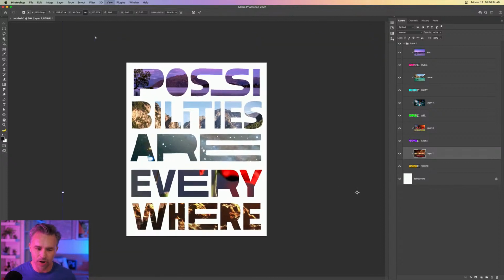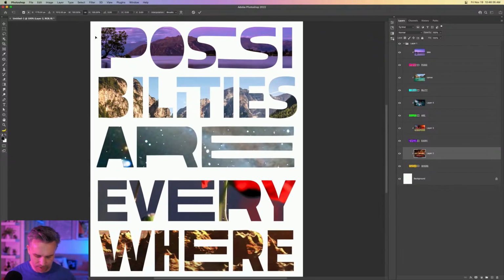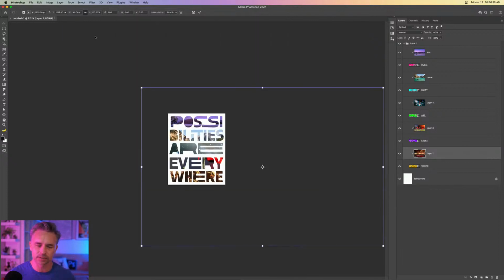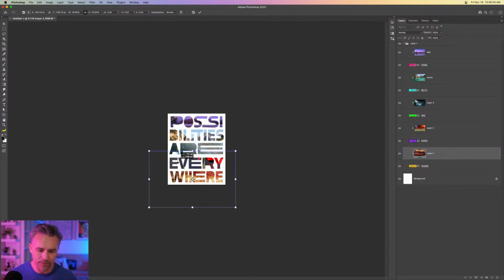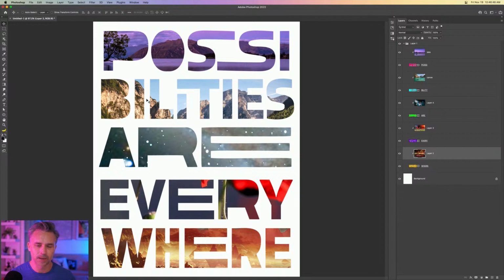Okay, this happens when you drop in images, right? It's so large. Command T, Command 0. Now I can actually see the entire bounding box for the image that way. So just do a Command 0 after doing a Command T. All right, so again, we could have fun with that. That looks pretty good. We have just various images, and you get the idea.